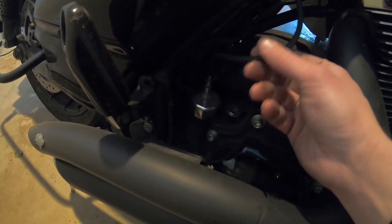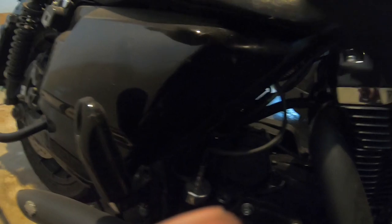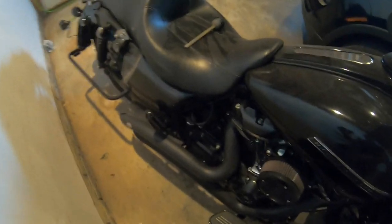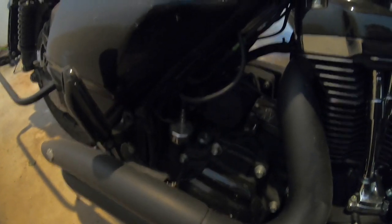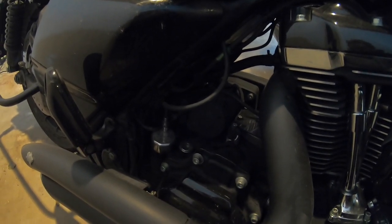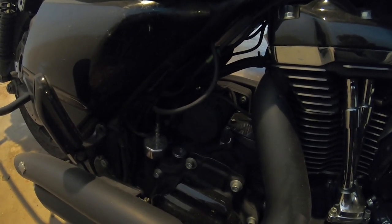It comes with a couple of different attachments you can use. I'm running the actual vent line that goes up — I have it routed up and around and down to where I have just a little filter. I decided to go with that option because they say it breathes better, and I'd have to agree that it does breathe pretty well doing that.